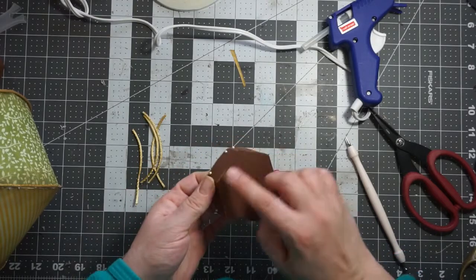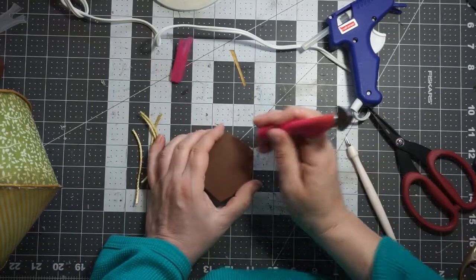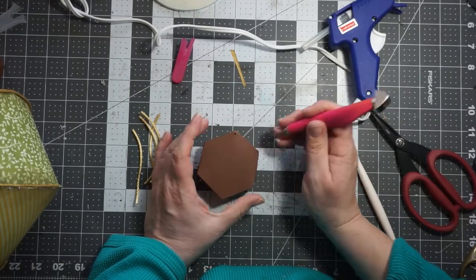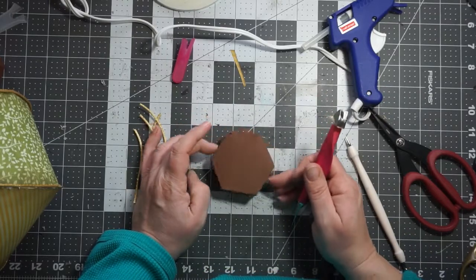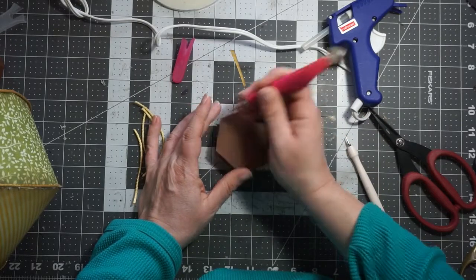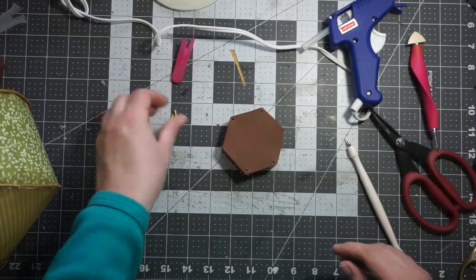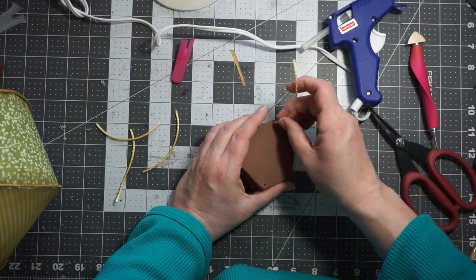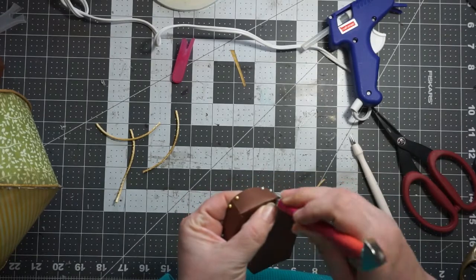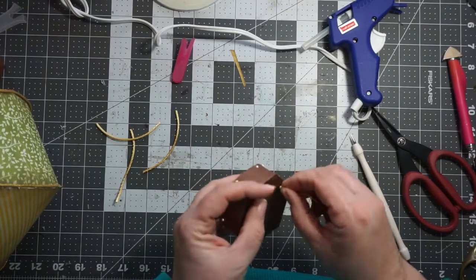And we're going to poke the holes in the bottom. You want to do it whatever way looks most symmetrical. Probably this way. And then you just thread whatever you're going to put through there. And we're going to hot glue it on the other side and probably put like a piece of washi or something on it.